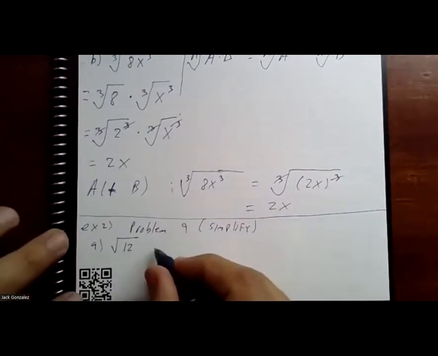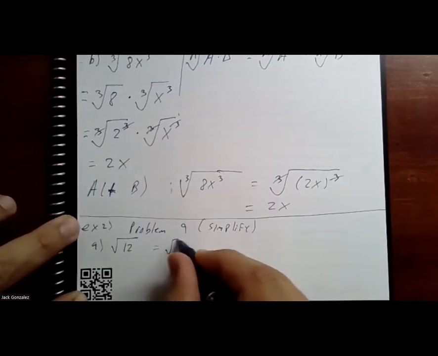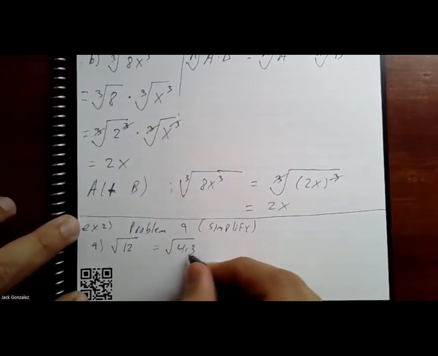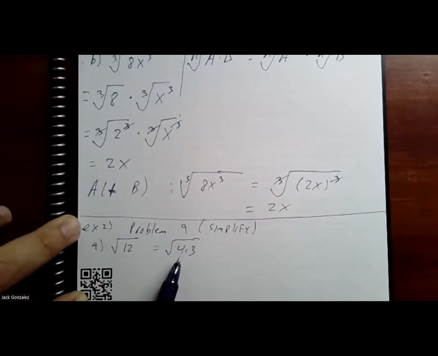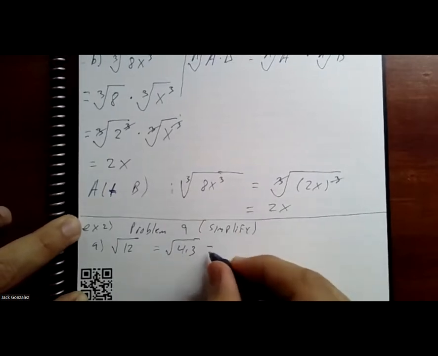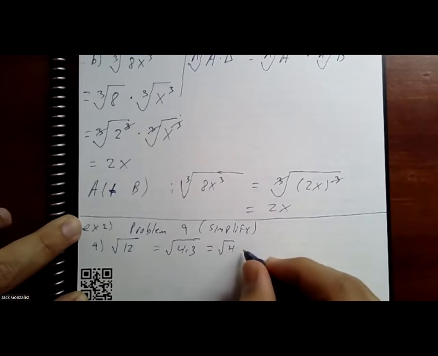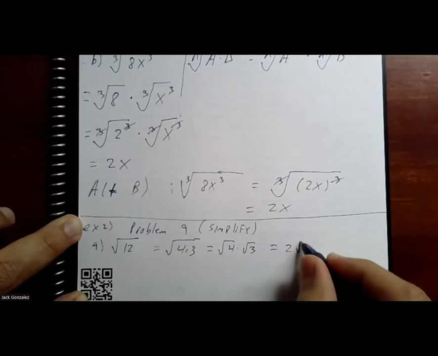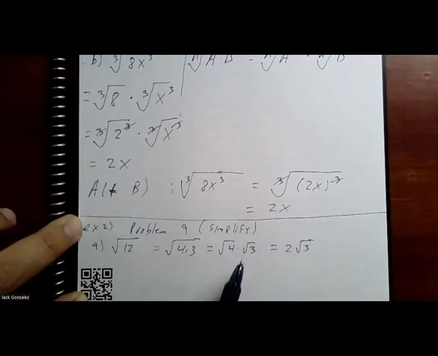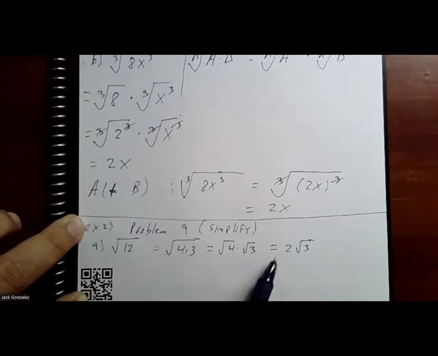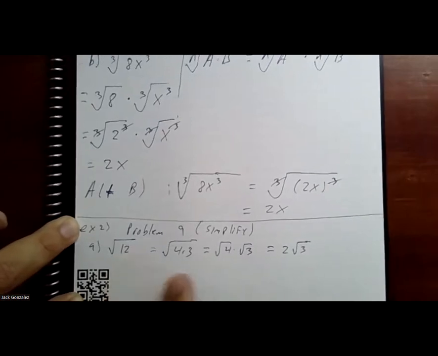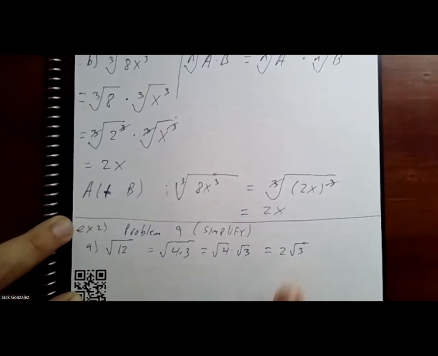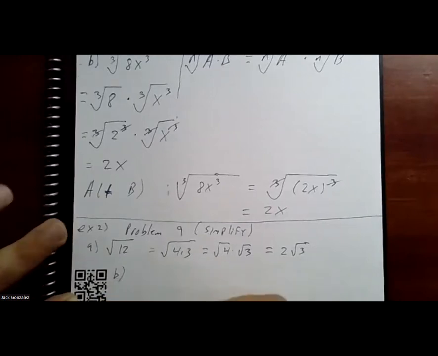So what you end up doing is factoring this into 4 times 3. I was looking for a squared number. The square root of 4, right? You can separate this, or you can skip this step entirely. Remember that this becomes 2 and the 3 stays, because this is not a squared number. This is as best it's going to get. The square root of 4 gives you a 2. So the square root of 12 can be simplified into this. That's pretty much the gist of it.